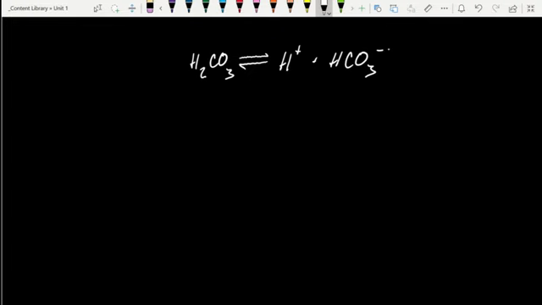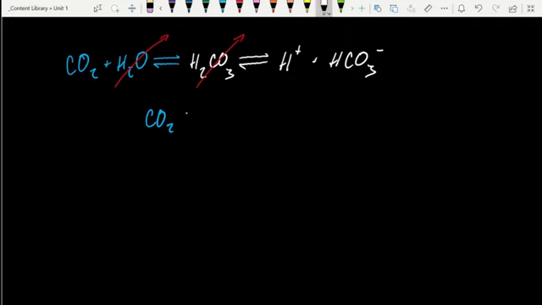Now, something interesting about this system is it's also in dynamic equilibrium with carbon dioxide and water. In other words, carbon dioxide plus water will turn into carbonic acid. All of these things are in equilibrium with each other. So for our purposes, I'm going to take out the intermediates. We're not going to worry too much about that. And of course, the body's made of 65% water anyway, so I'm not going to worry about that. We're simply going to write out the equation like this.